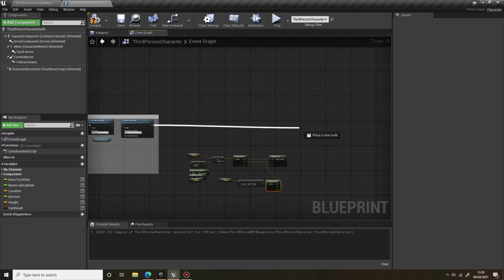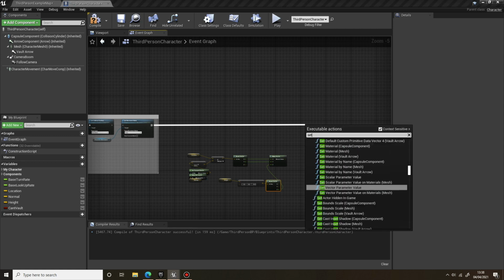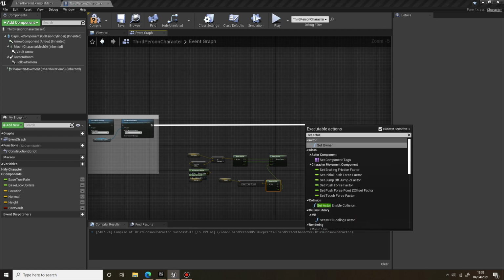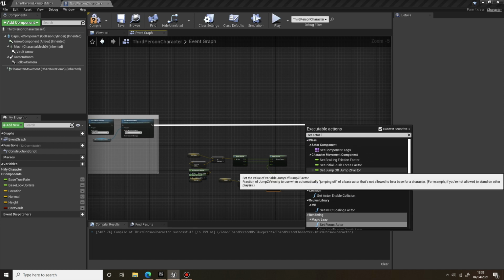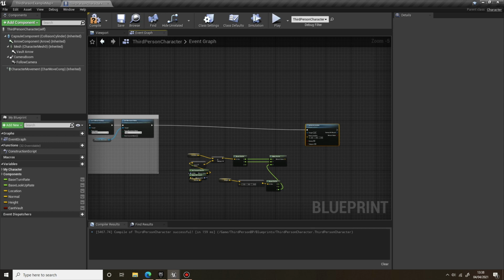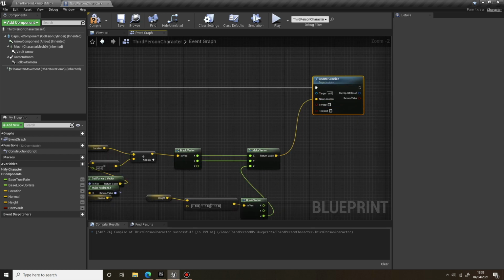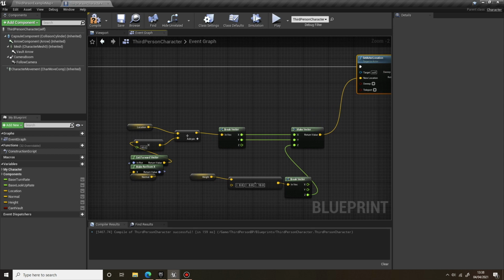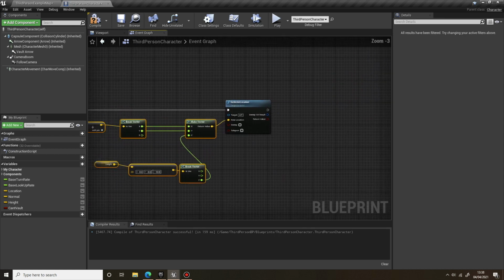So if we come off of set the movement mode, set actor location, there it is. This will be our new location. So while the montage is playing, the player character is going to be moved across the wall.